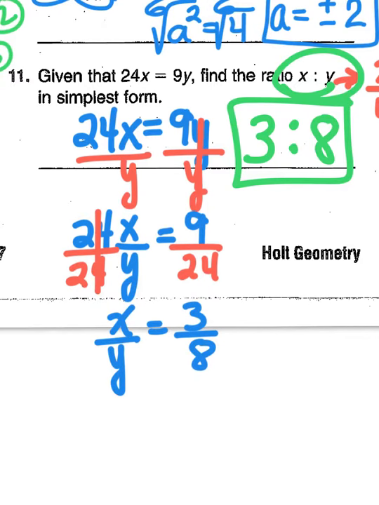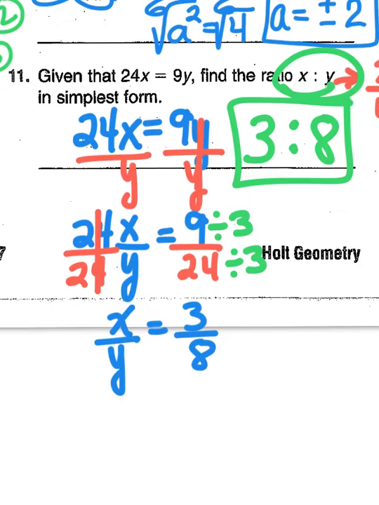Because you've got to make sure you follow this form right here. So if you have everything right, but you don't have that format, you're going to lose some points. So make sure you just answer the question. Dani. Yes, if you reduce the 9 by 3, that's 3, and you reduce the 24 by 3, that's 8.